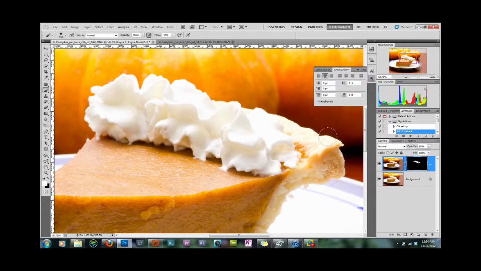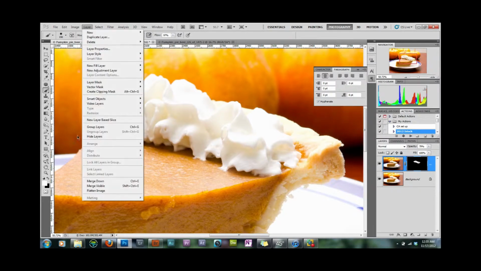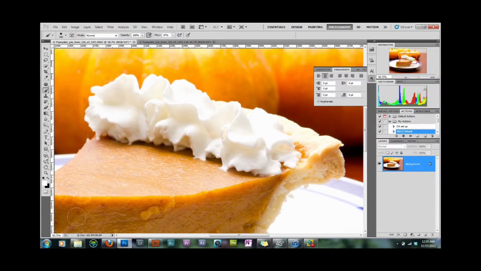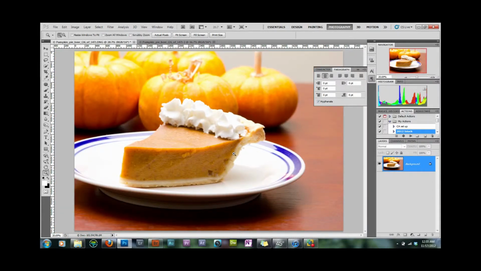Because as far as iStockphoto is concerned, as long as they can see some of the peaks in those whites, then they'll be happy. Here was the before and after. Now I'm going to flatten the image so it all becomes one image, and fit it back on the screen so we can go to work on these areas that have some problems.